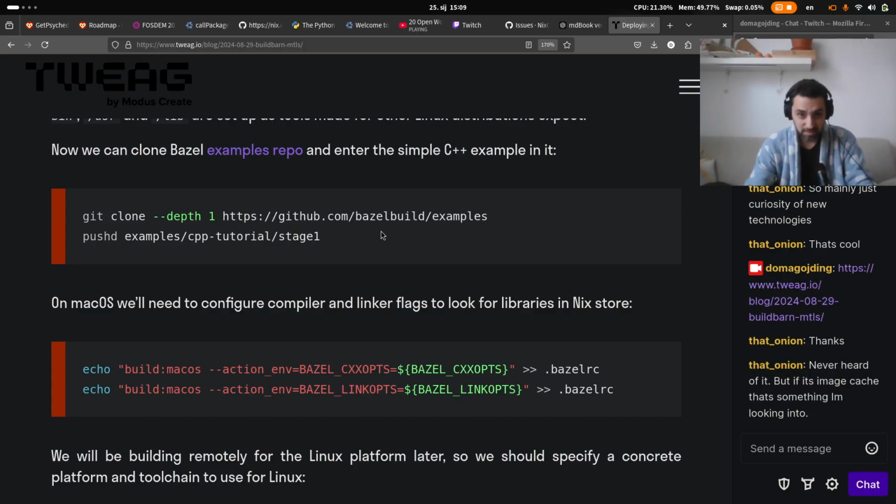You work and you use all of this stuff, and Bazel updates to modules, and this thing breaks. To change it, you cannot just change a few lines. You have to change a lot of things.